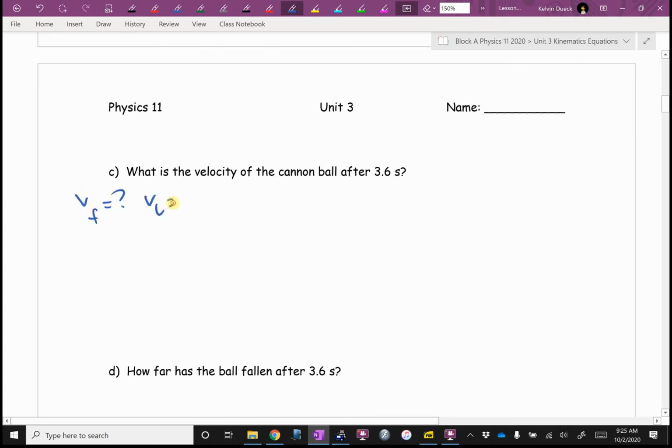Now, VI is still 0 because we dropped. What's that 3.6? What are the units next to that 3.6? You're still writing. Sorry, patience. Slow down, Mr. Dewick. What are the units next to that 3.6? What's the S stand for? So, what do we measure in seconds? I know you're away. I'm forcing you to kind of catch up in a hurry. Ethan, what do we measure in seconds? Time.